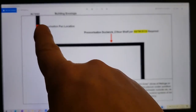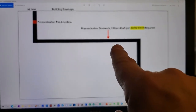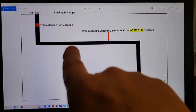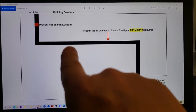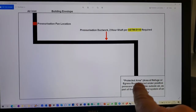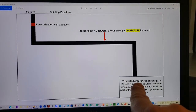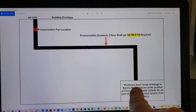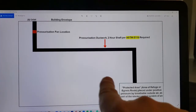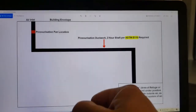So if the fan is on the inside, which often happens, if the duct goes up and down and sideways, and level changes between horizontal and vertical aren't tested, if you're concerned about how hot it gets on the inside here, right? Because if it gets to be 1,000 Celsius on the inside here within minutes, and that is pressed down here, whether that's on the inside or not, if that's an issue, how hot does it get in the protected area? Picture yourself on the 30th floor of a building. You're in an area of refuge, there's a fire on, you can't get out, and it's blowing totally hot air in. Not so good. Blowing cold air, way to go, excellent, that's what you want.